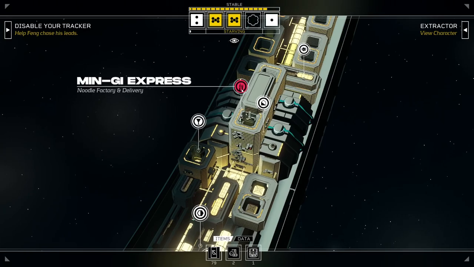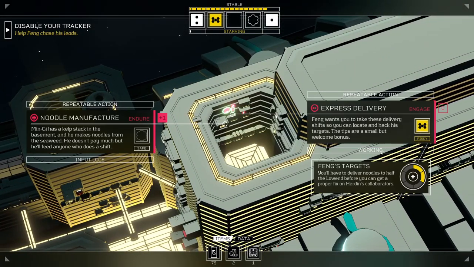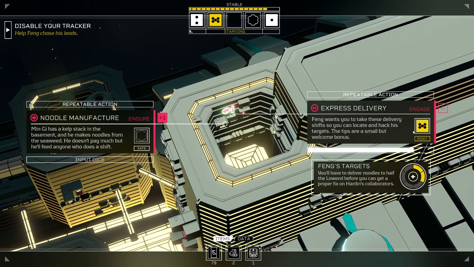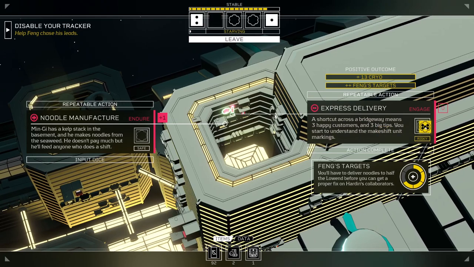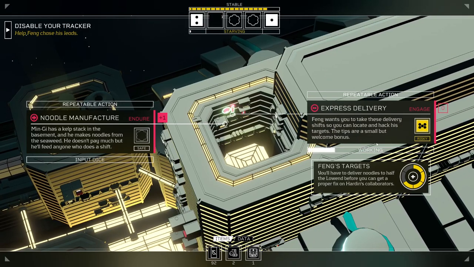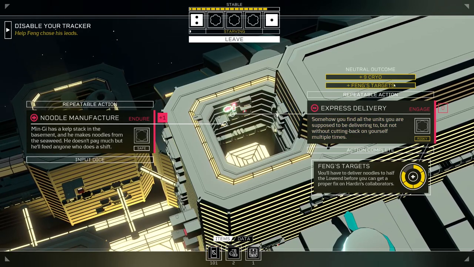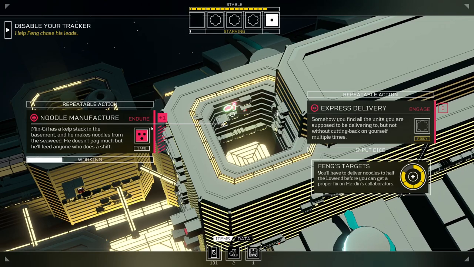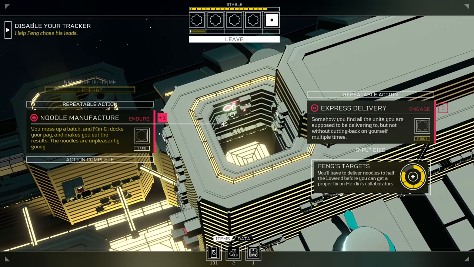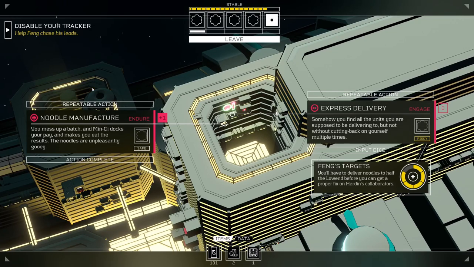Alright, now we can go back here to Mingy's and do an express delivery with the five that we have. Positive. Oh man, we're doing it. Okay, neutral, plus 9 cryo, and a little bit more on Fing's targets, that's fine. No negative, please. At least a neutral. But hey, we still got one energy, though.